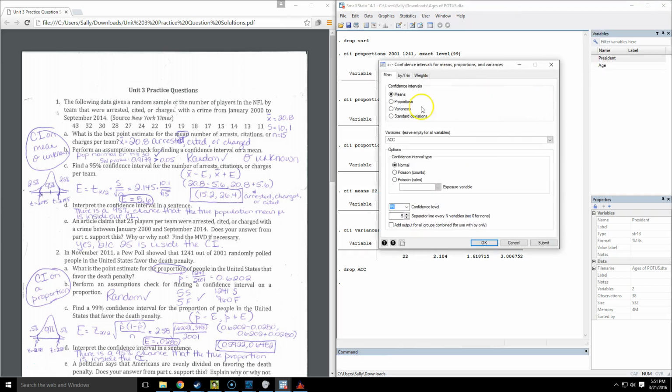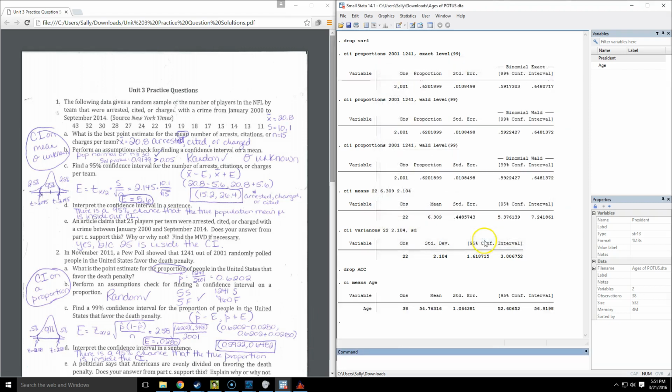So when you click on confidence intervals, we want a mean here. The data that we're going for are the age of our presidents of the United States when they were inaugurated, and then you just select which you're doing here, so our confidence level. So a 95% confidence interval for the age of the presidents of the United States when they were inaugurated is 52.6 to 56.9 years of age.